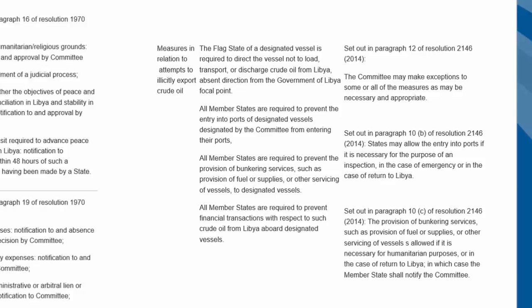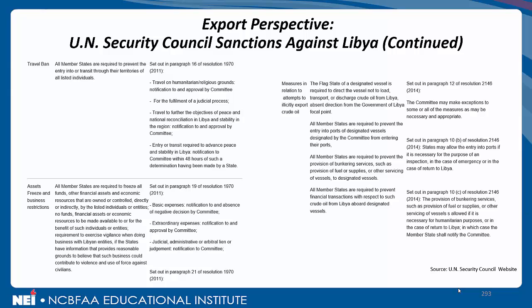But the purpose here is to illustrate the types of sanctions that are focused upon, and as it relates specifically to a country, how they are implemented and ultimately enforced over time. So a good example of how things like arms embargoes, travel bans, asset freezes, and in the case of Libya, illicit export of crude oil, are really put forward and made to stick. So a good illustration there.